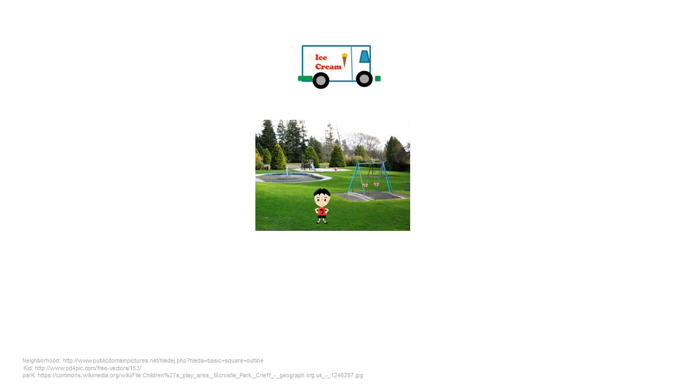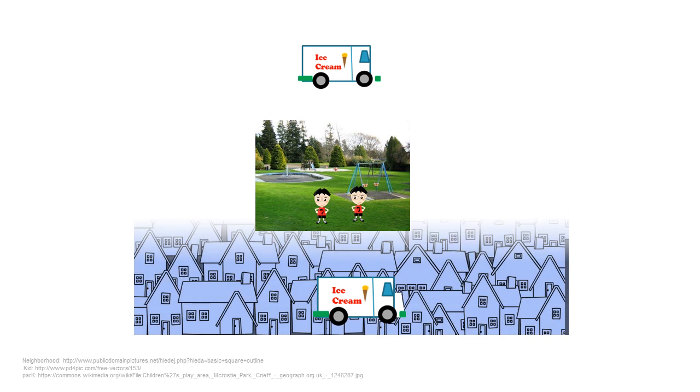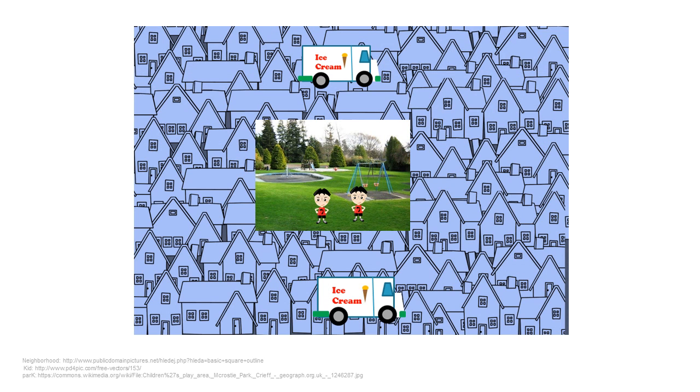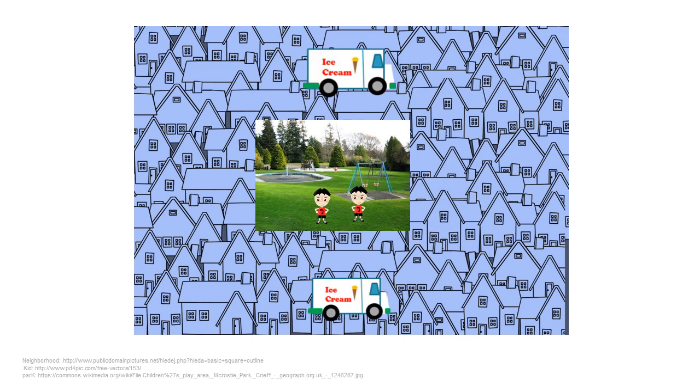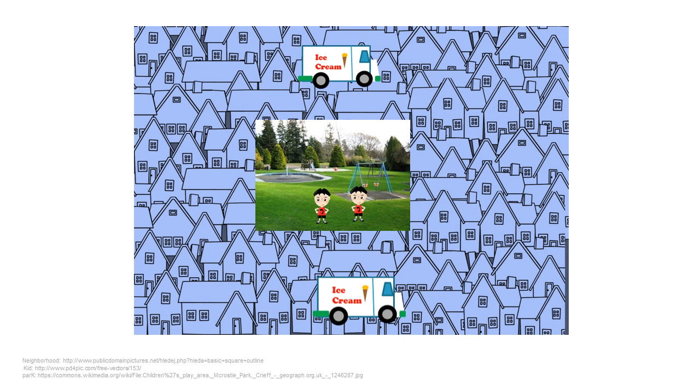Okay, now when we add another proton kid to the picture in the park, and then because there's now a couple of kids, that attracts another ice cream truck saying, wow, there's more customers here. I want to get my opportunity to sell some ice cream. So these 2 ice cream trucks can drive around the park trying to get the attention of these proton kids. Okay, now these trucks are actually driving around this neighborhood that surrounds the park. They're driving on the streets of the neighborhood and they're trying to get their attention. So they're driving around the neighborhood, again, attracted to these protons.